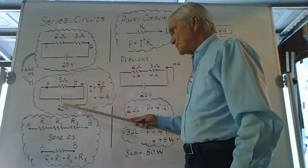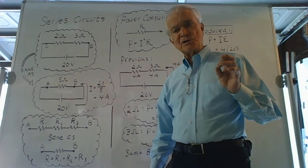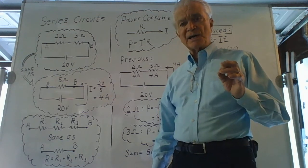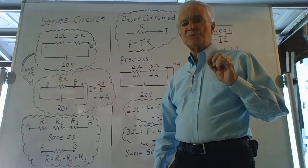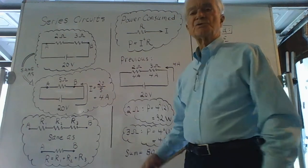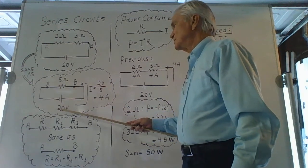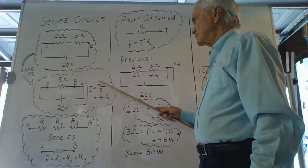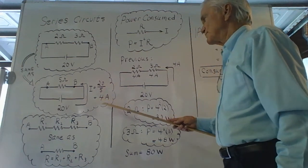Now that we have a simple circuit with one battery and one resistor, we have the right to use Ohm's law, which I introduced in a previous lecture. Ohm's law declares that for a simple circuit, the current I out of the battery is equal to the ratio of the voltage to the resistance. The resistance in this equivalent circuit is 5 ohms. There's your 20-volt battery voltage. The ratio is voltage over resistance, 20 over 5. Final result is the following.